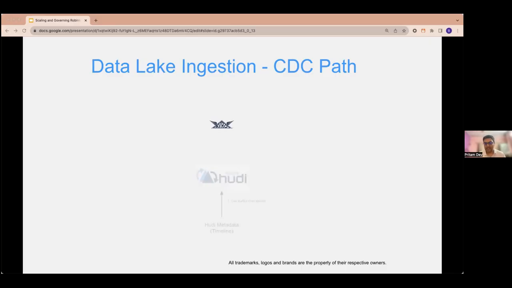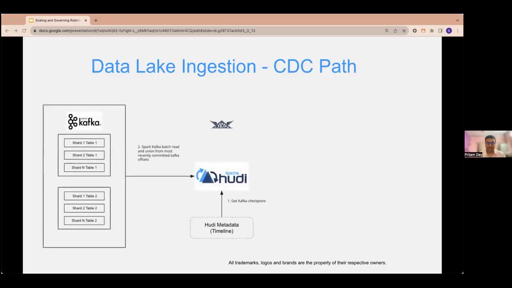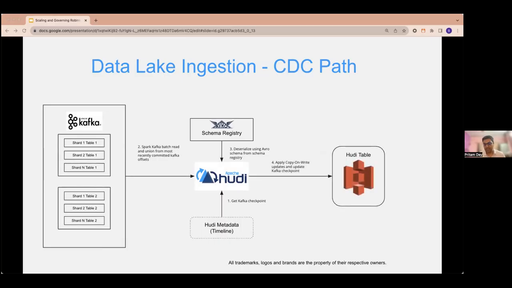Now let's look at the actual change data capture and how it gets propagated to the data lake. Let's say the real-time events are getting published to Kafka, for each of the tables in their respective topics, in which we have all the CDC events residing to be replayed and applied to the lakehouse with ACID compliance. We run a Hoodie Delta Streamer job to read those messages for each of the Kafka topics and then write it to the Apache Hoodie table in the S3 data lake.